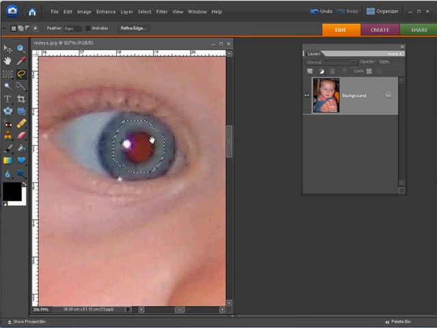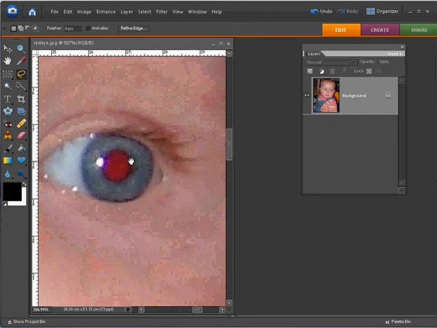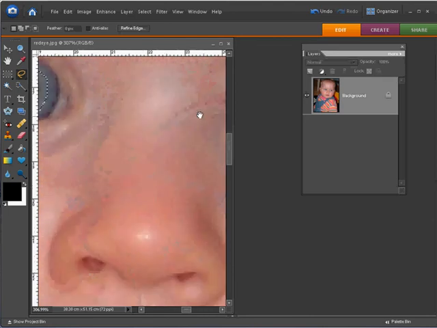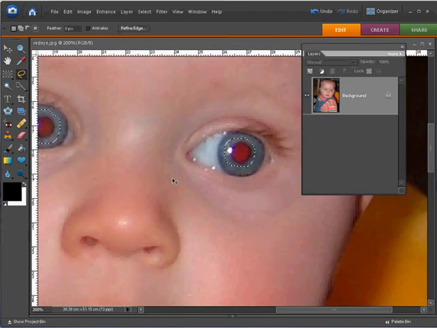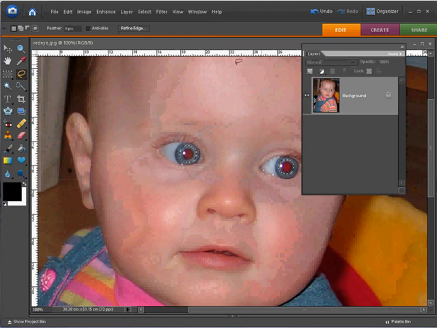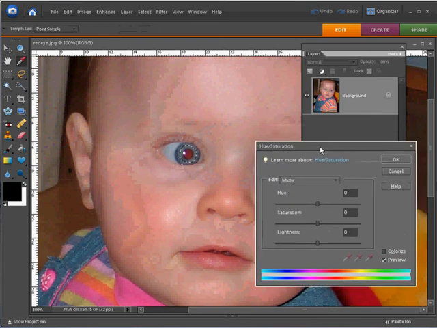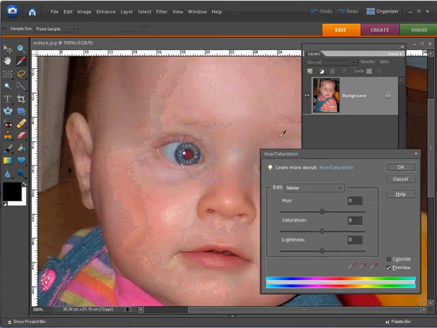Once you've done that, hold down the spacebar and scroll across to the other eye. Hold down the shift key because that's add to selection. That means that this area you're selecting will be added to the other area, and then you'll have both eyes like so. Okay, now we just want to zoom out a bit, so we'll just hold down Control and tap the minus key a couple of times. And now we're going to open the Hue Saturation palette. This is really quick to do, just hit Control and U on the keyboard. That shortcut works in Elements or in Photoshop, so that should do the trick nicely.